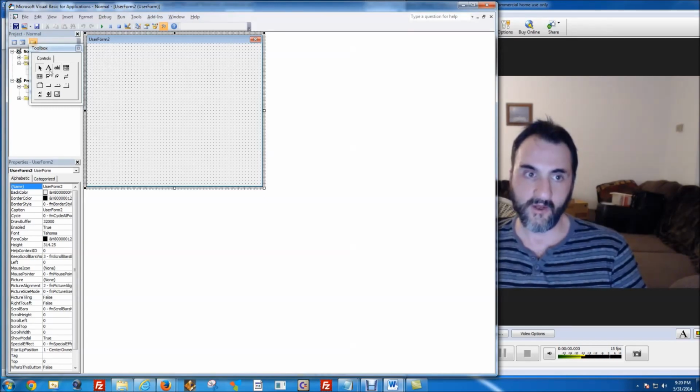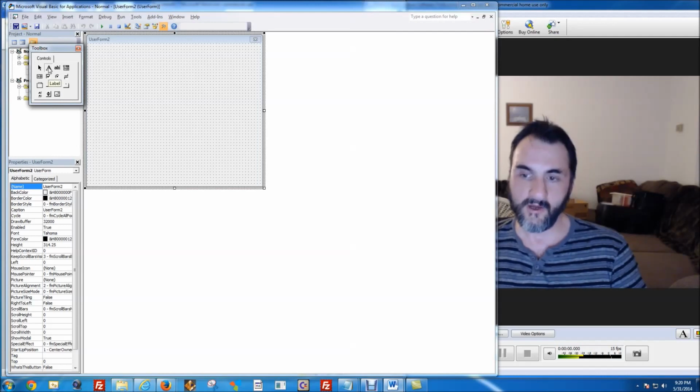So the first thing we're going to do, real simply, this is called a label. A label is just an area where you can actually type in text and stuff like that. Now notice when I clicked on it, it kind of attaches it to your cursor there, or your mouse, with the little plus. You just basically take it to the form, you click it, you hold it and you can drag it.